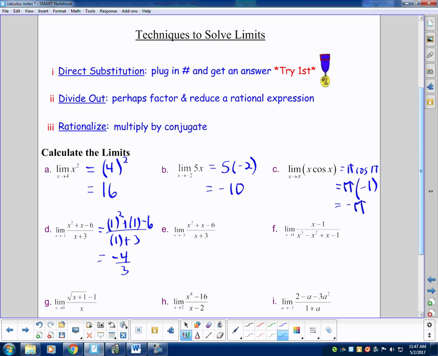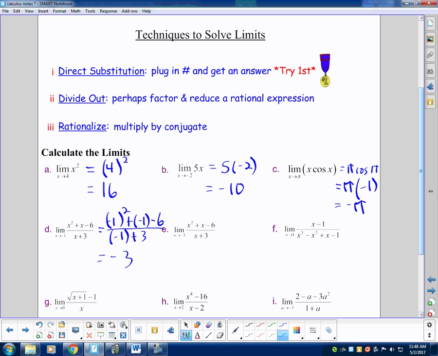Okay. Yeah, I can't see it. That's why I grabbed this sheet so I could see it. Yeah, my little subscripts and superscripts don't show up on here, so you have to pay attention to your sheet. I'm going to have to look at it too. You're right. It's -1 squared plus -1 minus 6 over -1 plus 3, which should equal, I got -3. So there we go.